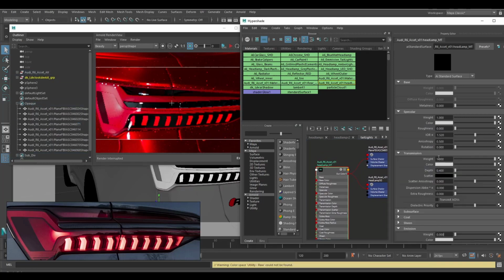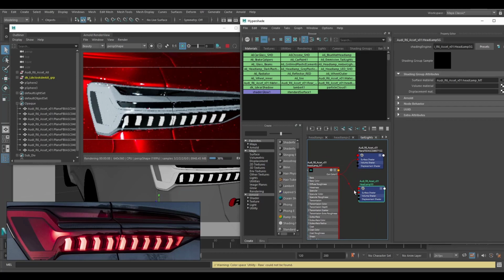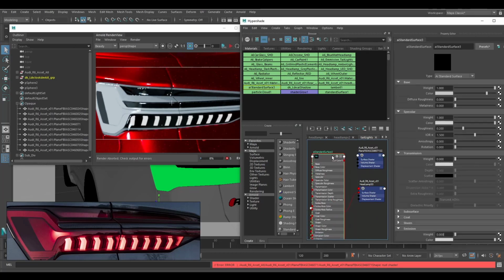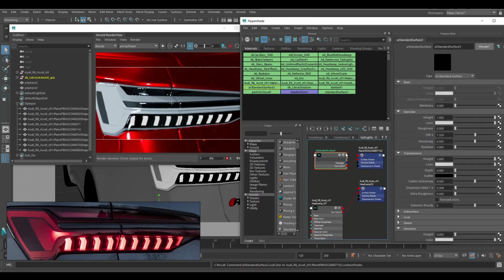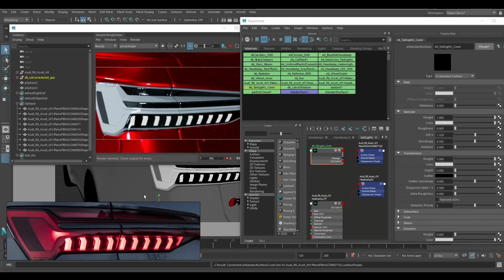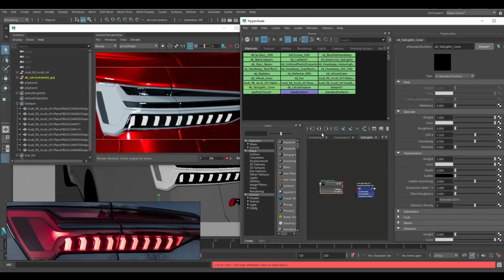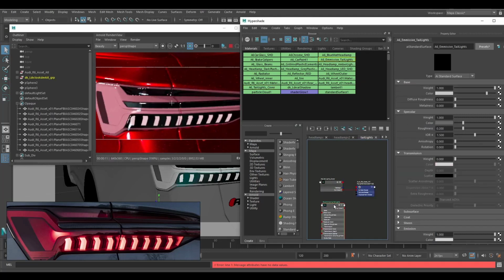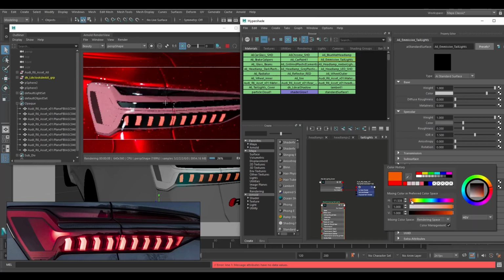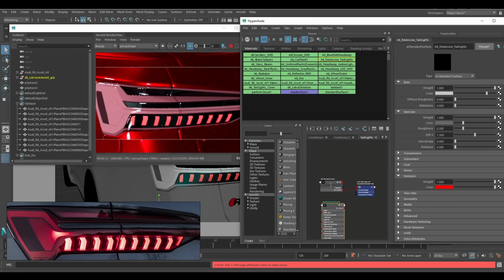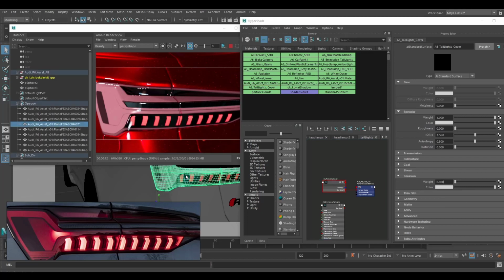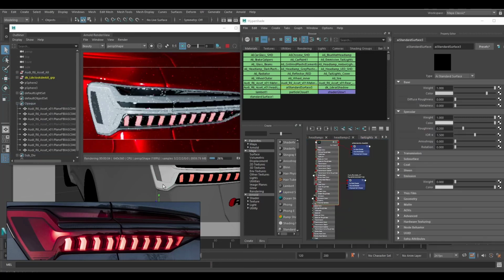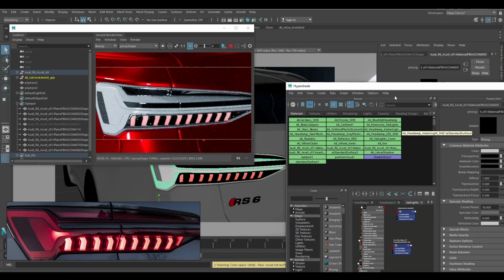One of the things that was kind of messing up the whole deal was that the glass preset on the front headlights and the rear taillights were the same, so I just created a new AI standard surface, disconnected it from the shading group, bada bing bada boom, and now I have a material separate for the front headlights and another. So I have an AI standard surface just for the front and an AI standard surface just for the back, because eventually what you're going to see me do is change the transmission value.